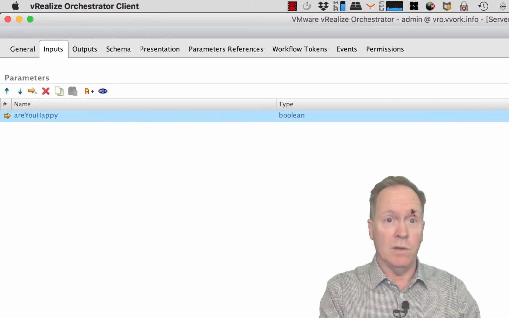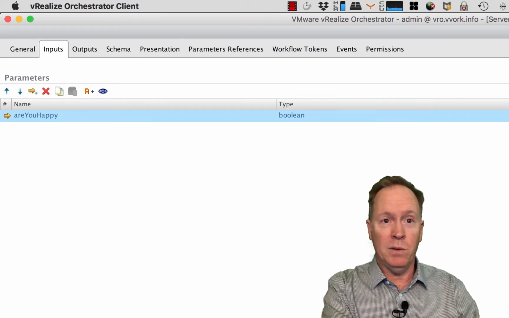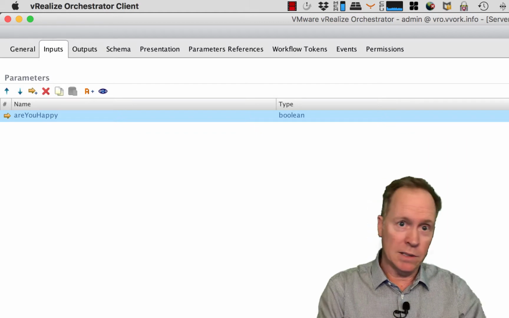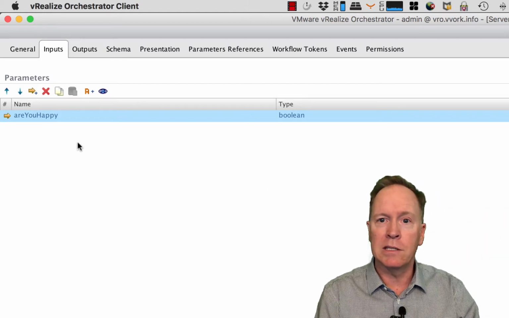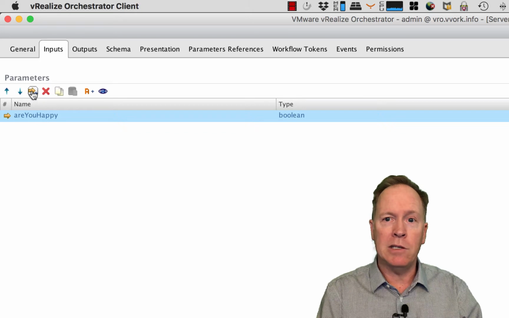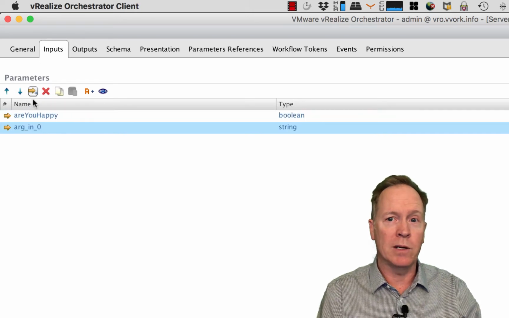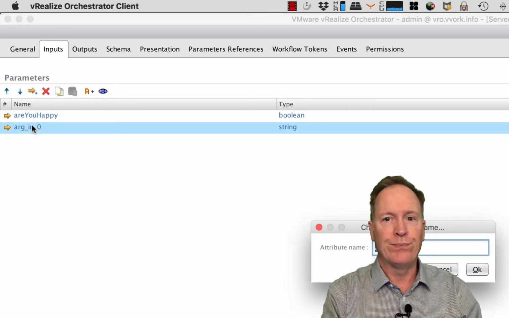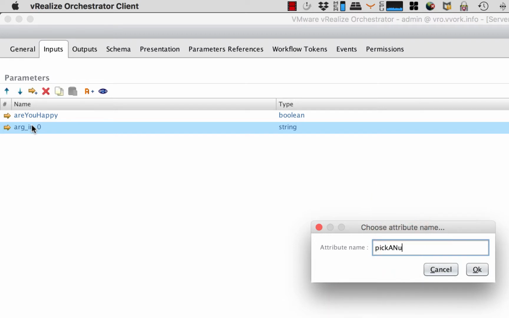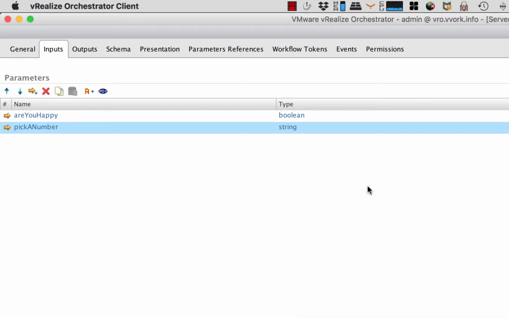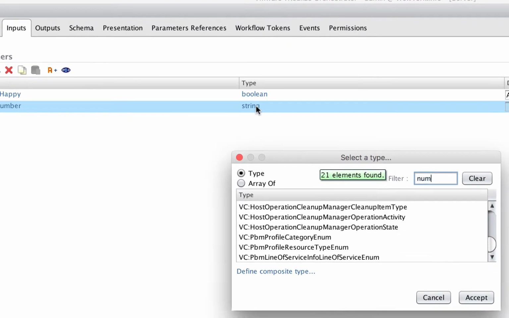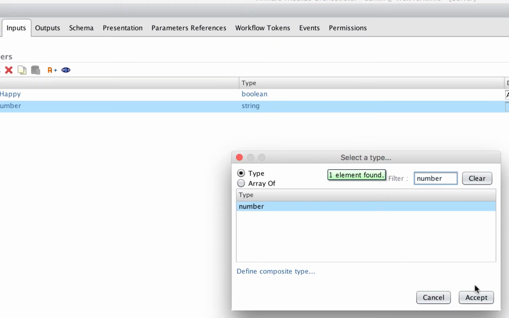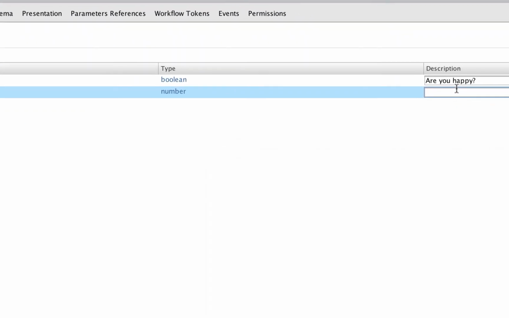Now, I don't have to do the following part to recreate the workflow that we're creating. So this part is optional, but I want you to see this just in case. I want you to see two things. One, I'm going to create another input parameter called, I don't know, pick a number. That's going to be a number variable. And since this is an input parameter, let me define the label for this input parameter.